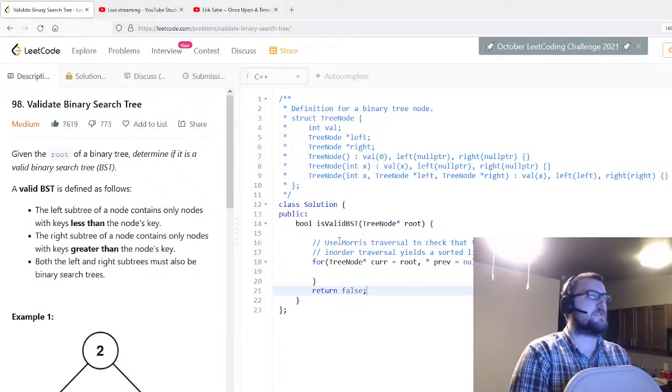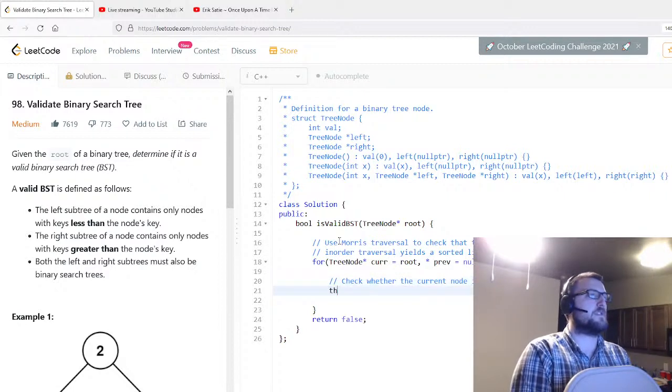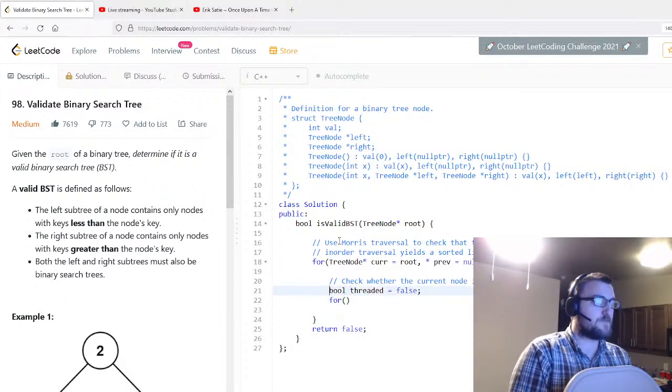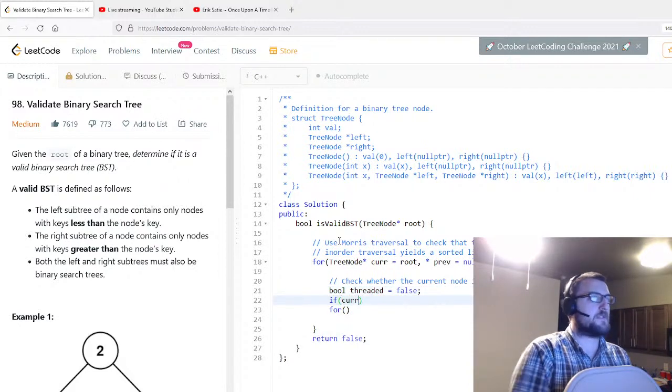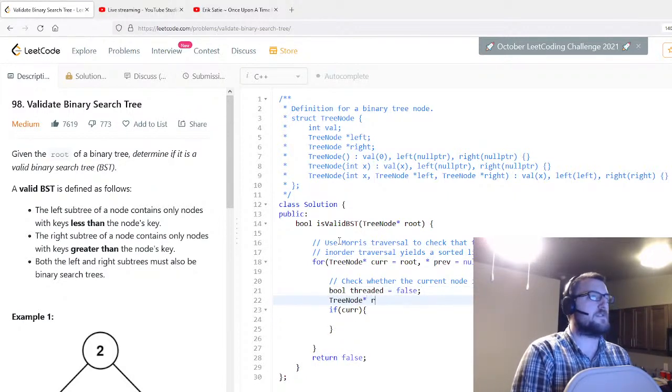Return false. We're going to check whether current is a threaded node. So we'll say boolean threaded is initially false. We're going to have another loop. So if current has a left, we can say tree node r equals current left.